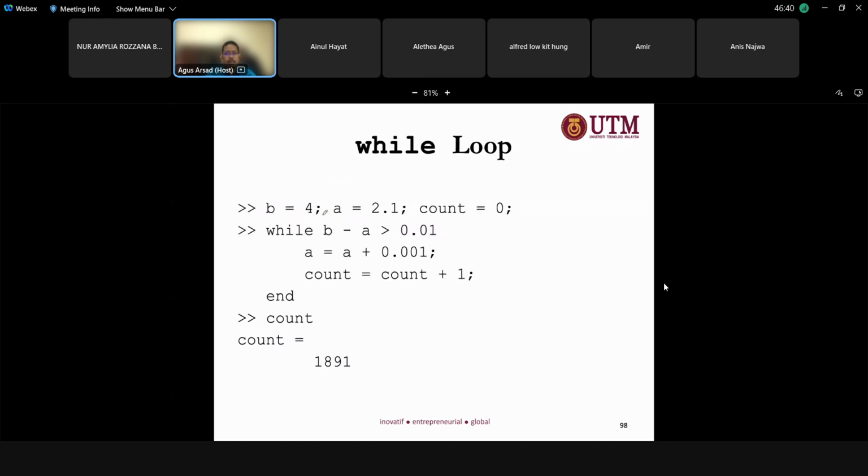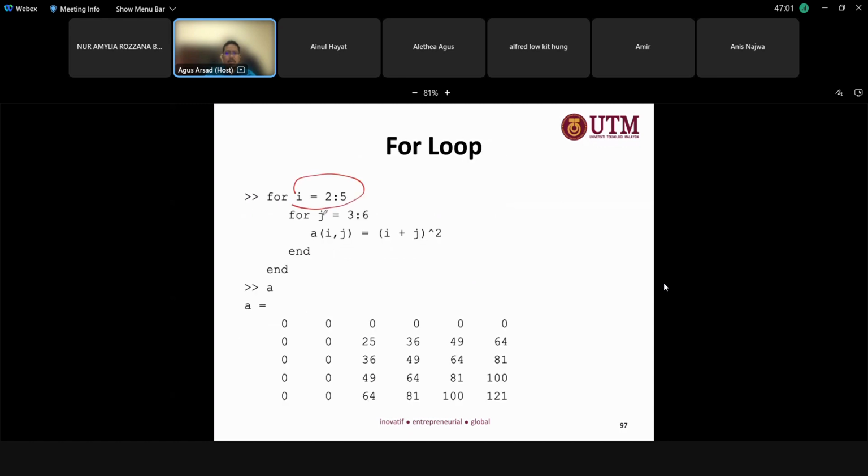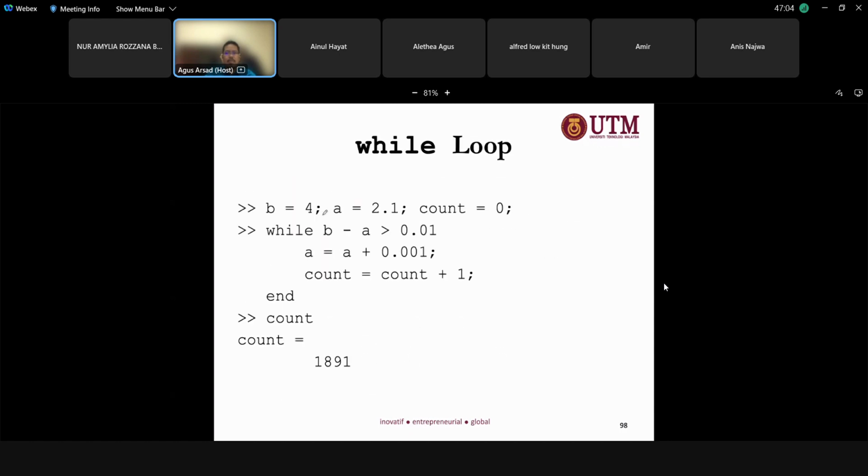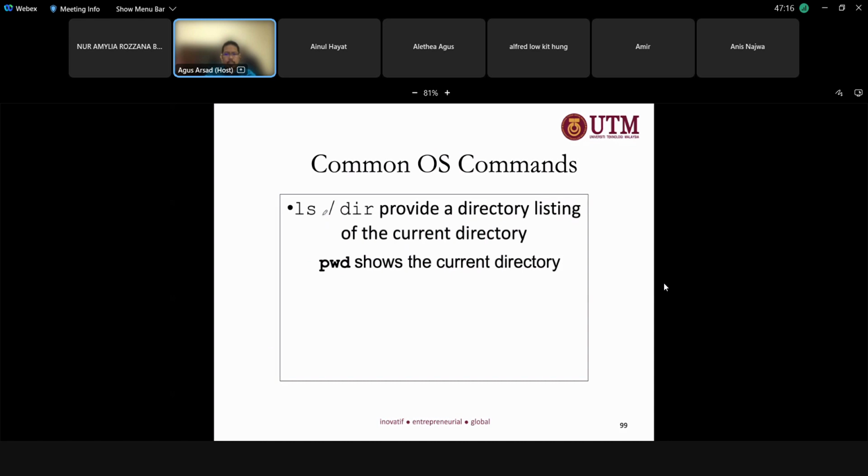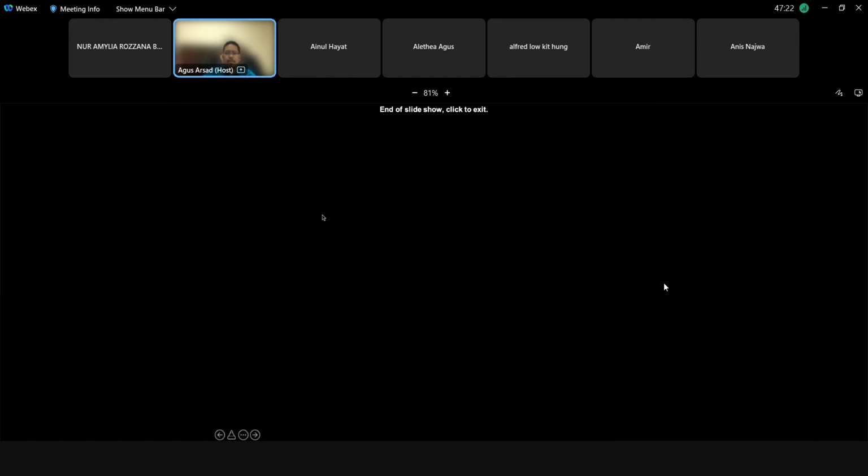Then we also have the while loop, but it uses while. While is basically similar to if, but here it is used more for repeating iterations. In your assignment later you will use it, but not now, when you get into the discussion later. So we have for and we have while, and that's all. For is for logical decisions, and we also have looping decisions. Okay, skip this one. Then that's it for MATLAB.